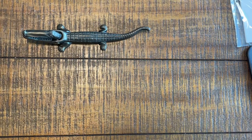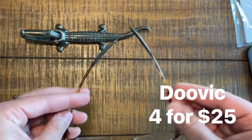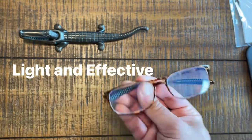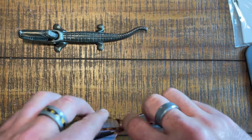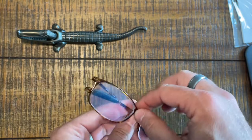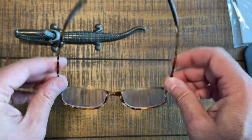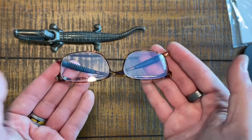Second item that I want to pull forward, an unusual EDC item, but a pretty valuable one for me. These are blue light blocking glasses, and these are my favorite brand. I look at screens all day long, and so this helps prevent eye strain, and I always carry a pair with me everywhere that I go. So I get these 5 for about $20 on Amazon in different colors and styles. They also have magnification available, but this is the best brand that I've come across, and I have a ton of them.